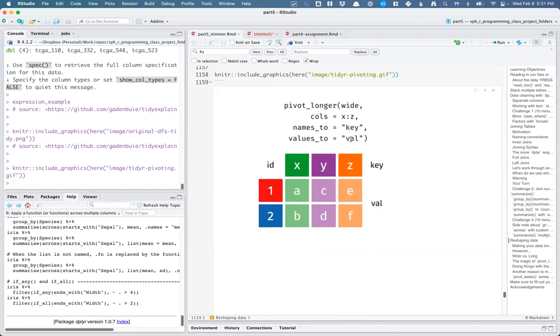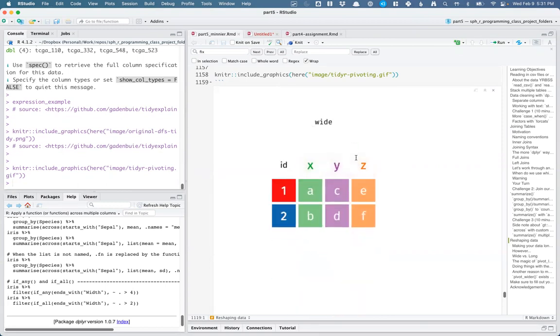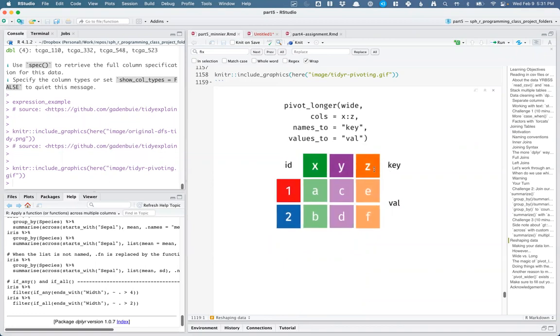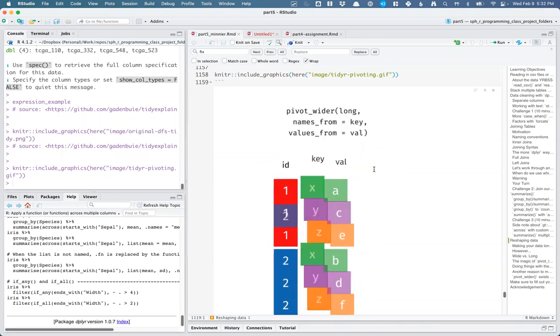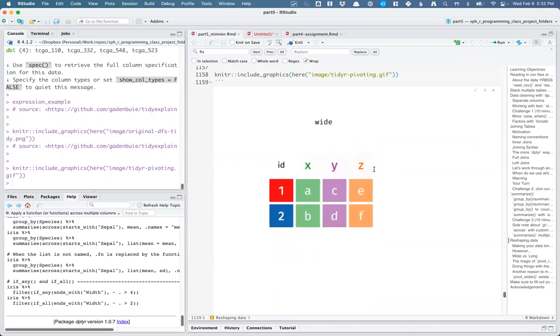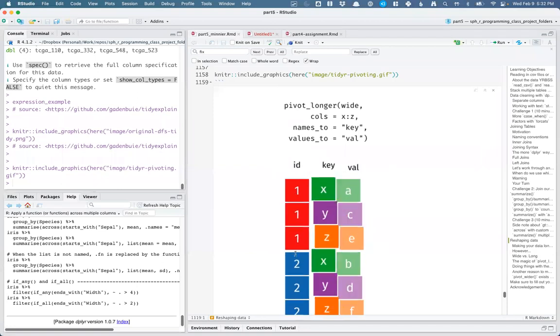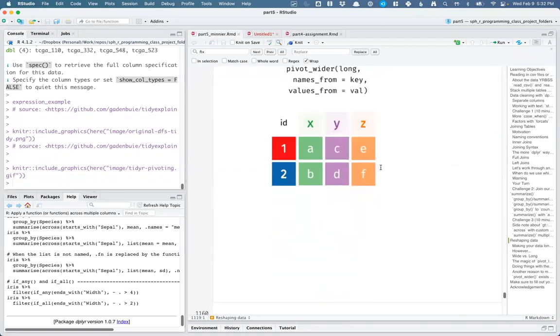Here it's calling it val for values, I guess. But it kind of depends. Let's say you're taking BMI across 3 time points, you might want to call it BMI. So maybe your key is time and your value is BMI, and you've made it into long format where each row is a snapshot in time. So you can see you have a lot of duplicated IDs now. We have ID 1, 2 printed out 3 times because they had 3 keys and 3 values to put in a stack.